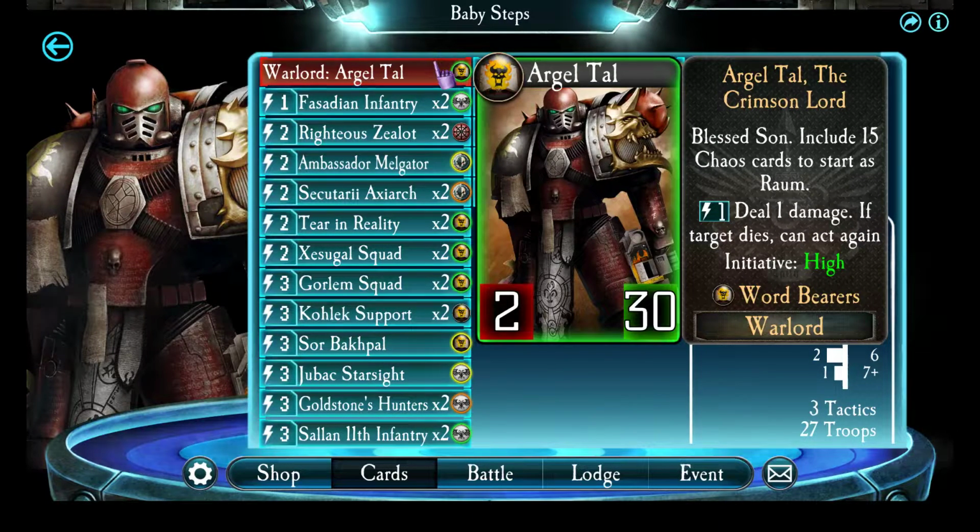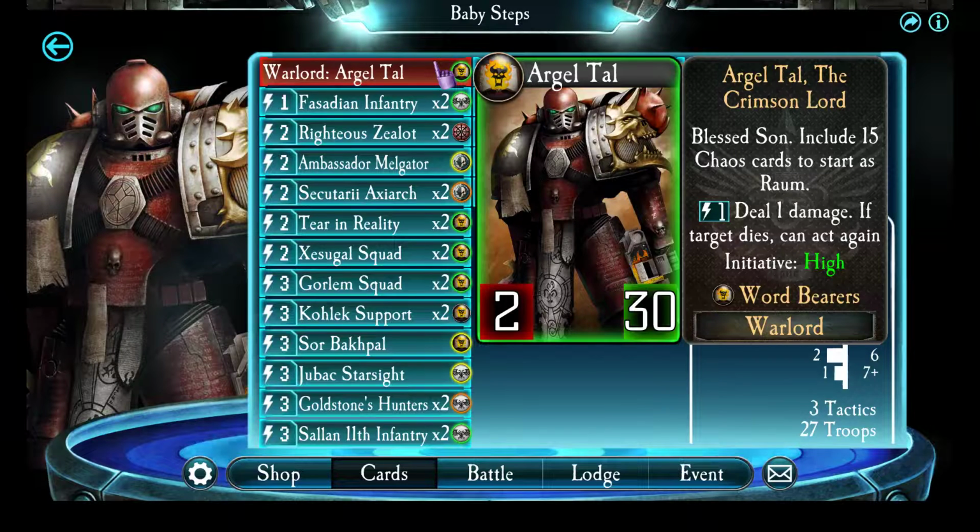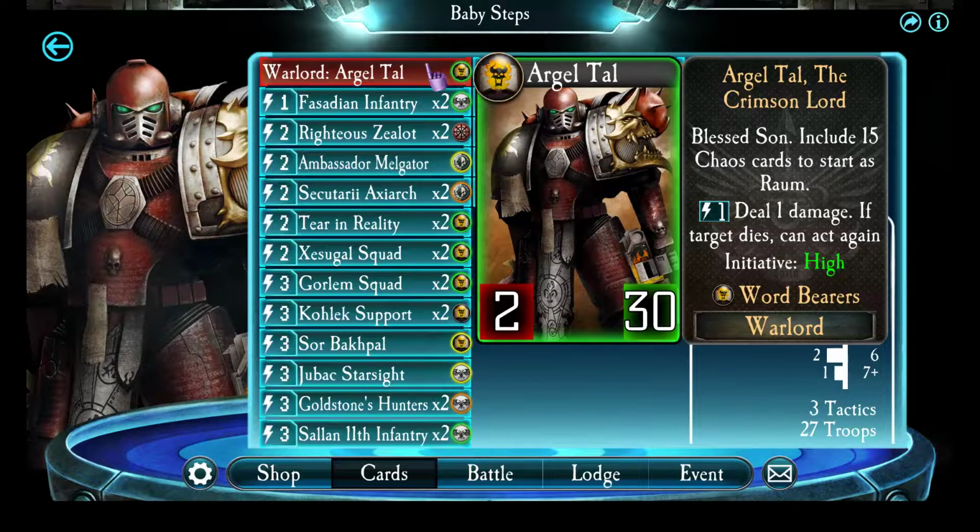Argel Tal. So we're not shooting for ROM default, we're actually using Argel, and his Warlord power is deal 1 damage. If the target dies, can act again. So my thought is that there's a lot of good infantry synergy with the Word Bearers, so if we just really double down on that infantry concept, we can do little bits of damage to enemies and finish them off for 1 damage, and in the worst case, pick off your own troops to turn yourself into ROM if needed. And we're going to see both happen.